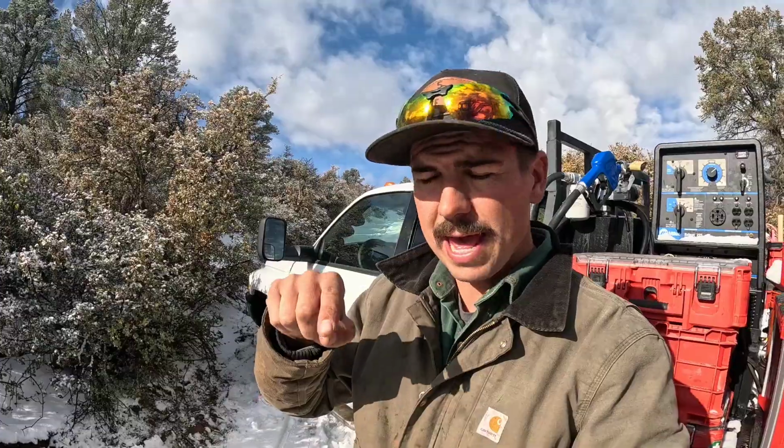No damage to anything. Now we gotta try to get it out, or I gotta try to get it out. I'm up here by myself. So my plan is I can't get the excavator off with the room I have. So the plan is to use the excavator to hook up here, give us a little traction. Hopefully I can straighten the truck and trailer out. Then I can unload the excavator, and hopefully the weight reduction will allow me to shoot up the hill with the truck and trailer, and then I will track the machine up to the job site. That's the plan. We're gonna see how it goes.